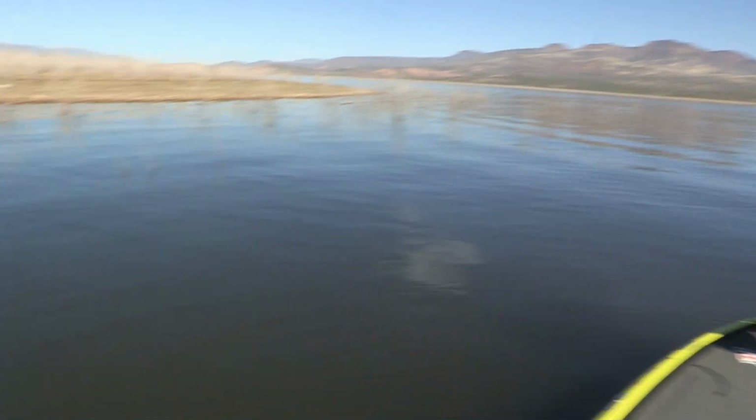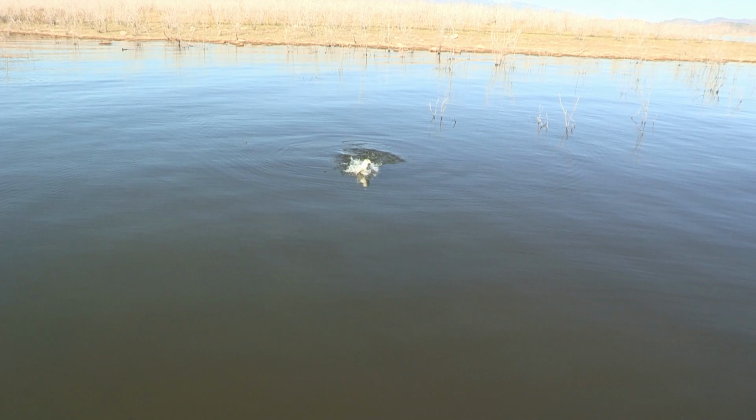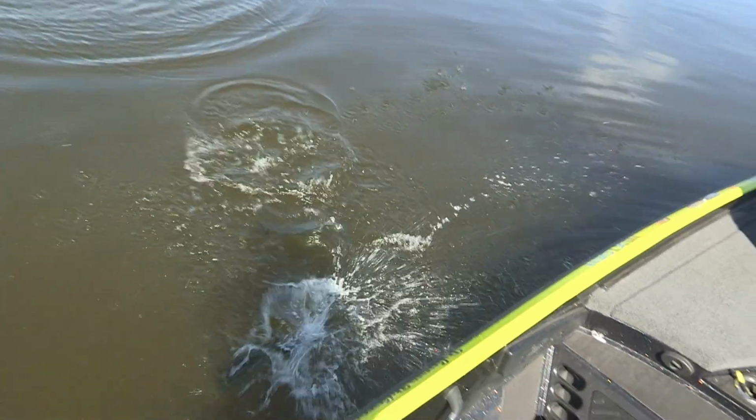Got him, I got him. That was sight fishing. I gotta get him out of the tree. Get out of that tree. Come on, son.